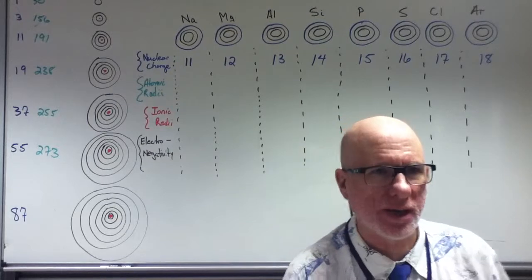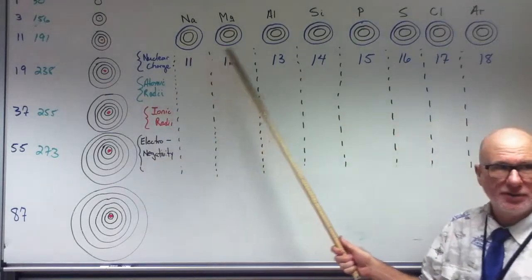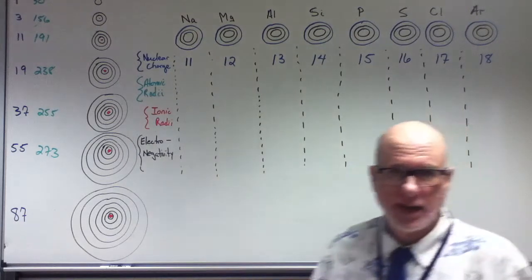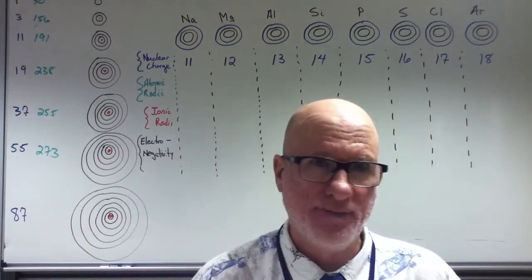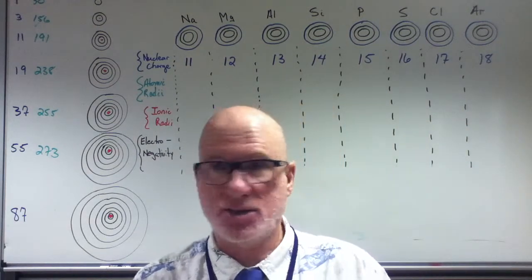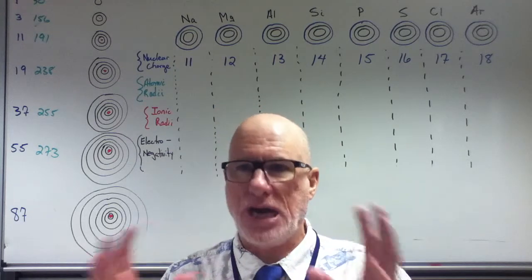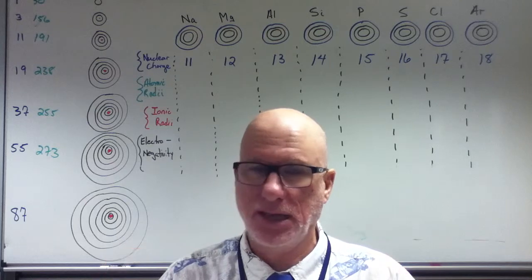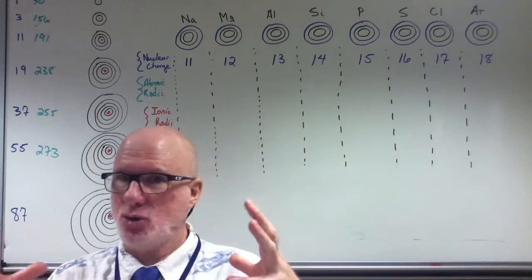But what we're talking about is just these elements here in the third period, right? They all have the same valence ring, the same valence. Can we call it a ring? It's their shell, it's an energy level. I know, but we're going to call it a ring. Is that okay? Do they all have the same outer ring?